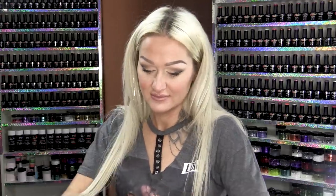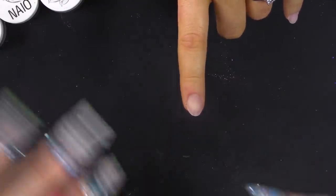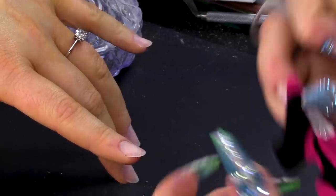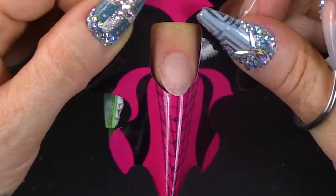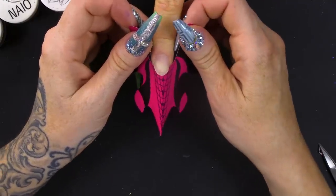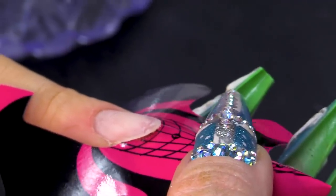We've got Cameo Point Crystal Clear, Soft Beige, Warm Beige, white, mega white — and Shall. I've already prepped Faye's nails by removing the surface shine. I'm gonna fit the sculpting form. We're going to go with a ballerina shape, which I think is the best shape for Faye. When I look at this form, it does not fit. Why doesn't it fit? Look at the difference in smile line shape — you can probably see it better on the top camera. She's got quite a high hyponychium because she has had nails on continuously for the last 10 years. I've just cut out the shape to match the curve of Faye's nails.